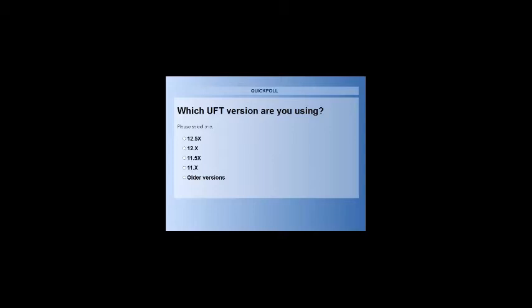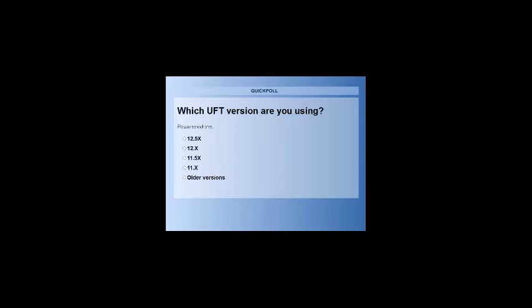Okay, so based upon that first question, which is what we've kind of expected in terms of the usage with LeanFT having just come out in July of 2015. This next question will probably relate to most of you. Which UFT version, or Unified Functional Testing version, are you currently using today? Please select one: 12.5 or higher, 12.x or higher, 11.5 or higher, version 11.0 or higher, or any older versions, which include QTP and even FT, a functional test.